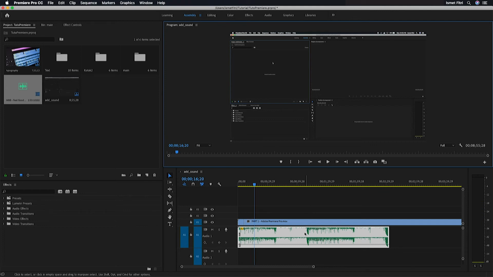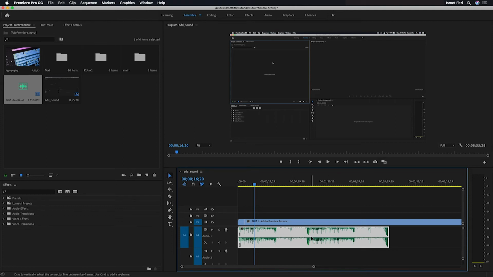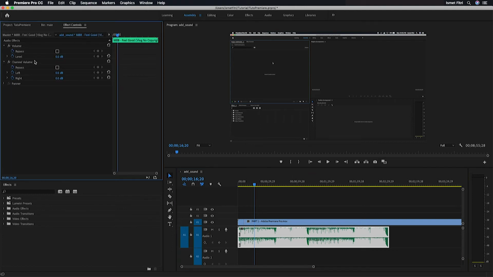The second way of doing this is you click this sound layer, and then you go to effect control, and then you can start to play around with the volume and the channel volume. What I can say is that volume is the general volume, while the channel volume has two functions. First one is the left and the second one is the right. Left is if you are wearing your earphone or your headphone, and if you play around with this, it will slow down for your left ear, while right is for your right ear.